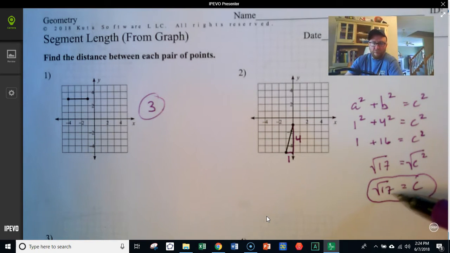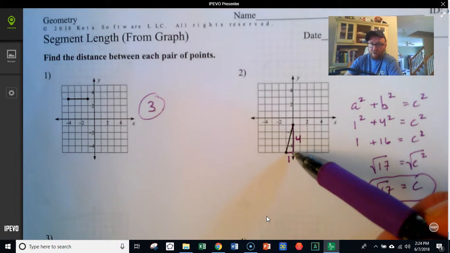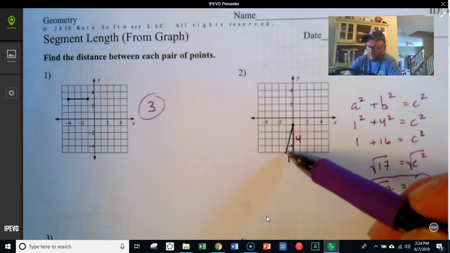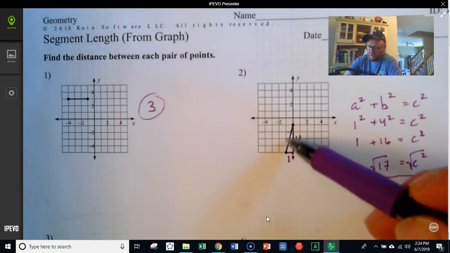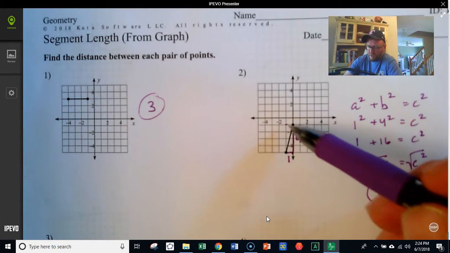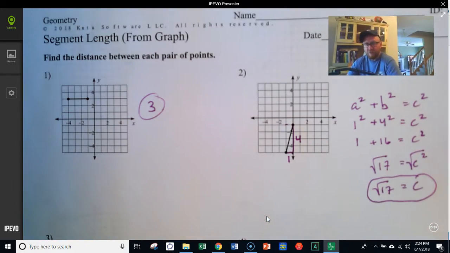It's going to be a little bit bigger than 4, which makes sense because if this is 4 directly up here, the shortest distance between, well, if you look here, I think you can imagine if I were to travel from this point directly up to here, that it'd be a little bit further to travel along that diagonal because you're moving over as well. So let's look at some more.